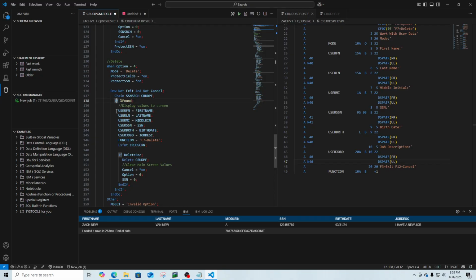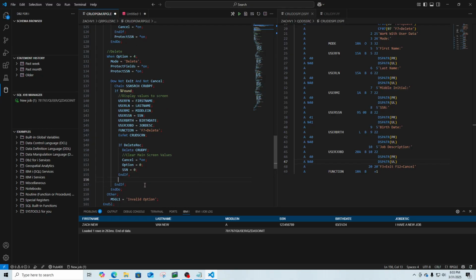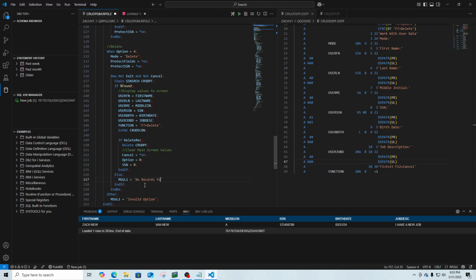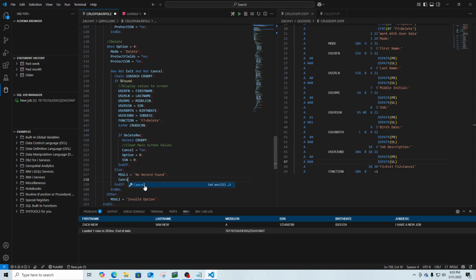And if we haven't found anything, we want a case for that. So we'll have an else that says, message line, no record found, because we're only looking for one. And then we will turn cancel equals on if we hit that else.